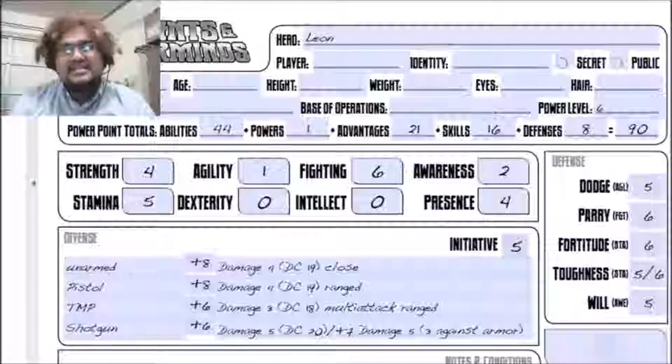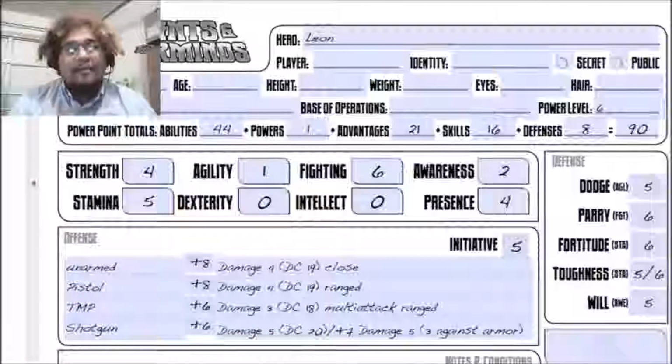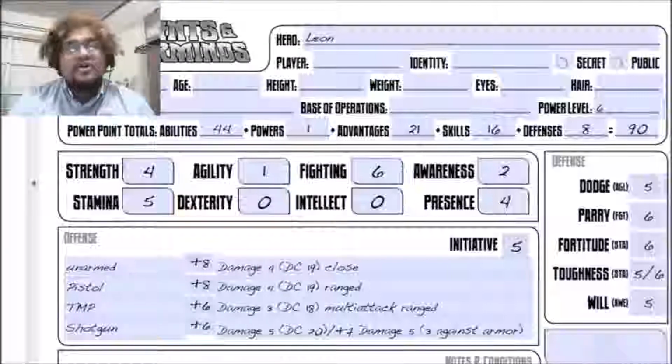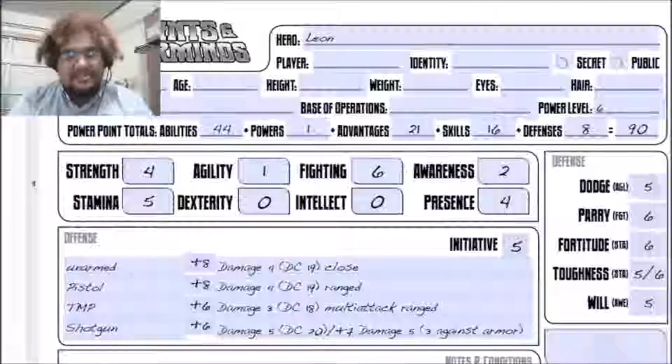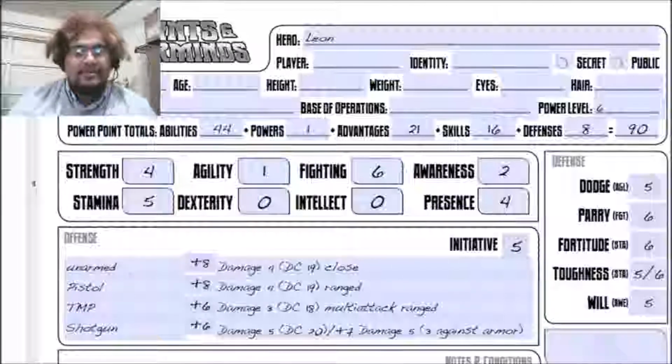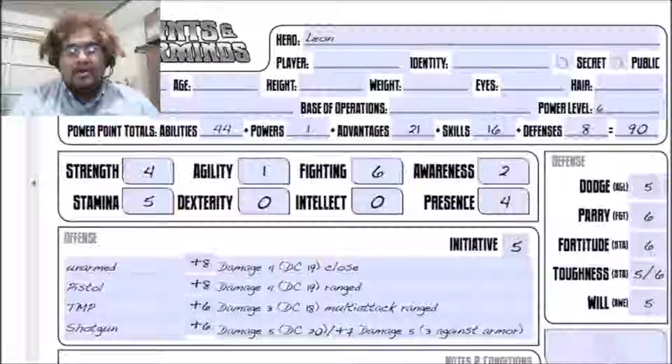Now for the defenses, I only spent 8 points, because remember, with the power level limits I cannot go above double the power level, so I can't go above 12 for dodge plus toughness, parry plus toughness, or fortitude plus will. So I'm flirting with that very closely. I've got him at 5 dodge, 6 parry, 6 fortitude, and the 5 toughness is from his stamina, but he does also get extra toughness from his police body armor that I'll get into in a little bit, and he's got 5 will. So that's his defenses. Let's scroll right on.